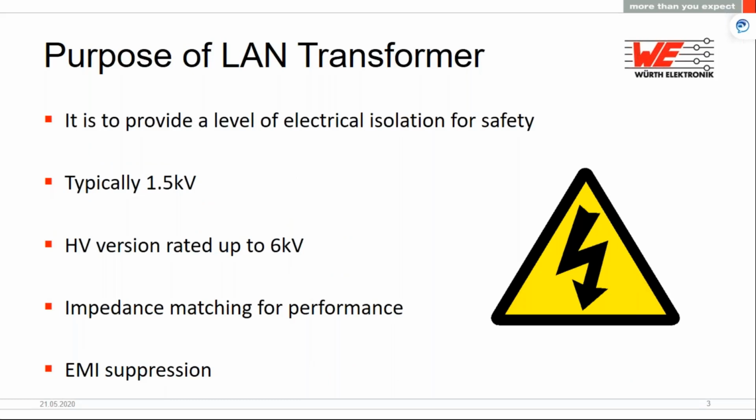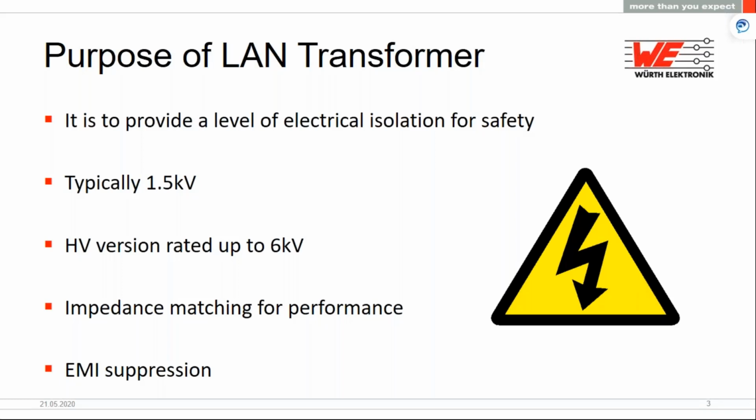Let's get started with the purpose that a LAN transformer has to serve in a PoE type of application. Firstly, it is to provide electrical isolation for safety reasons. Now, when an Ethernet cable is laid, it's often parallel to the high voltage cable as well as many other signal cables. This could potentially cause very harmful and disruptive disturbances. Therefore, we need protection against the high voltages, and the LAN transformer helps us to achieve exactly that.